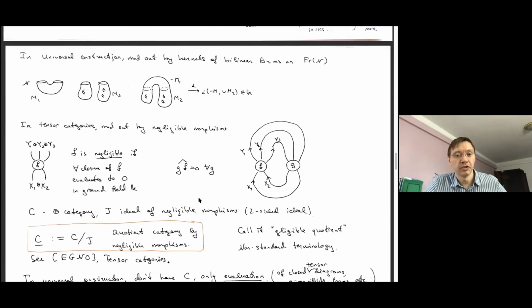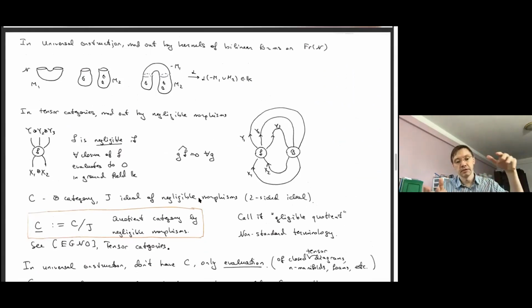Okay, great. So let's move on. Here we discussed the state spaces on circles, but you can also say this on a more categorical level. And for this, we'll be really down to earth. We just have our cobordisms, bilinear forms, numbers, Gram matrices. That's incredibly down to earth. If you go to the level of tensor categories, as we've seen in many talks at this conference and many other resources, there's a very useful notion of modding out by negligible morphisms.